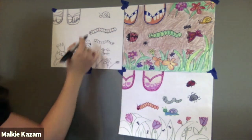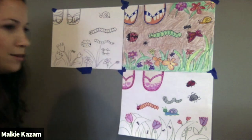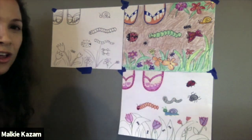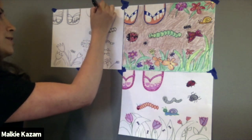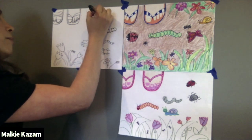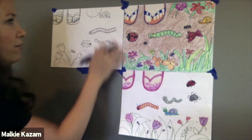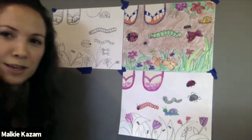Don't forget, you can do as many bugs as you want. You can add some more ants crawling all over. You can even do a little ball. Maybe there is a baseball on the floor or a mitt, something else that you might find in the springtime around you. And I can't wait to see what you're going to come up with.